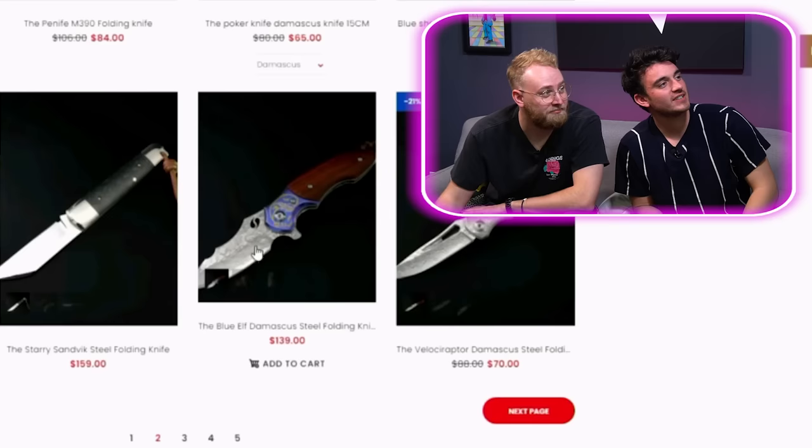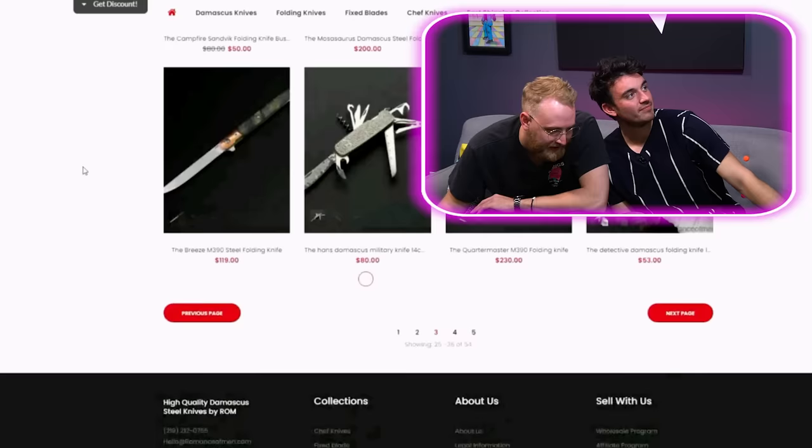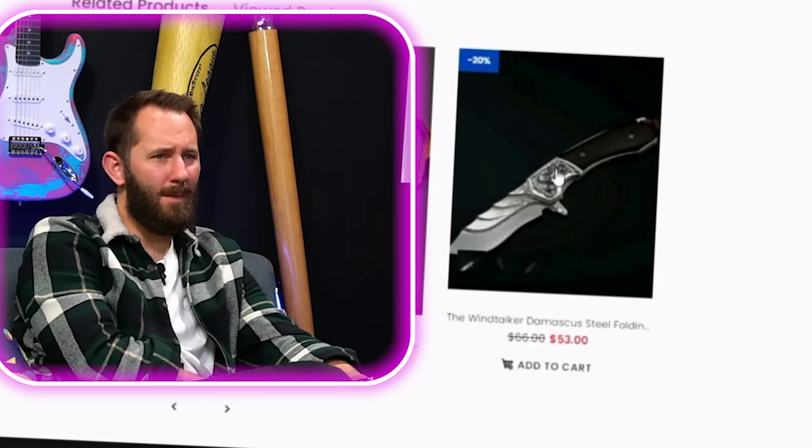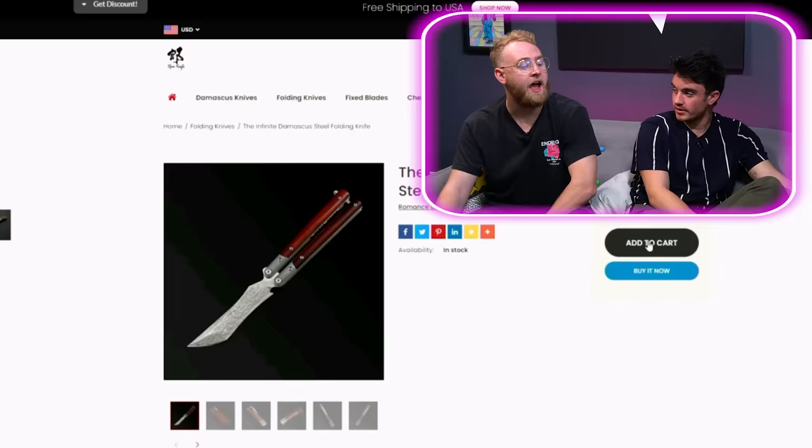I'm choosing this website. Blue Elf Damascus Steel? If that's not Tanner, I don't know what is. Are you calling me a blue elf? I think something that's gonna shock the world, here with Damascus. What is this? Yo, that's pretty sick. It's a folding knife. What the heck? What is that? Wind Talker. Dude, I've always wanted to talk to the wind. But it never talked back. It just increased my loneliness. I'm gonna pick this one. Worst comes to worst, I'll see if I can get it to Vegas. If not, you're not even seeing this because it didn't come. So why would you even need to explain this? Add to cart.